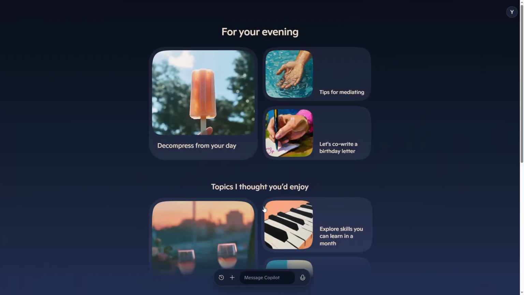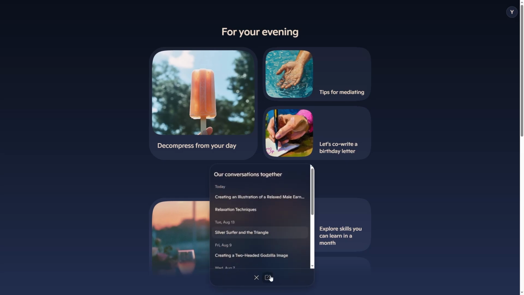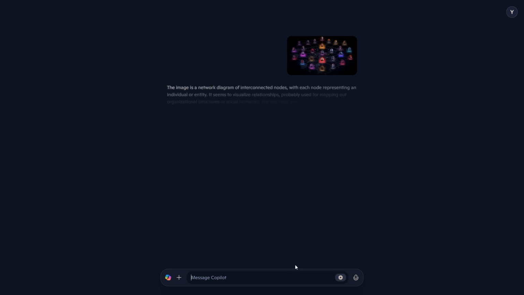So if you want to use some other features such as uploading an image, make sure you start a new chat. So you've got your history button right here. Just click view history, then we're going to click here, and this starts a new chat. Now I can upload an image using this plus icon. I can now say, analyze this image and tell me what's there. For some reason, the other image didn't work, but you can see that this image works right here. So it tells you exactly what is going on in this image.